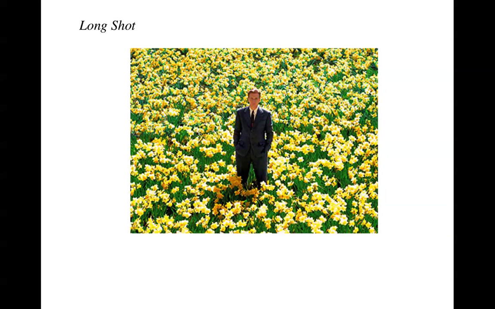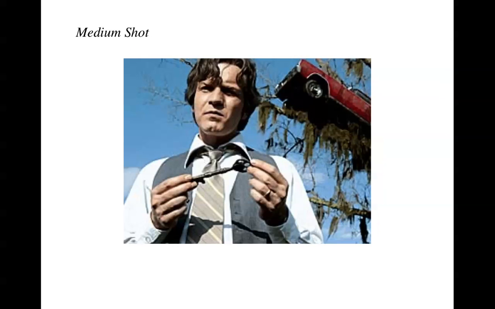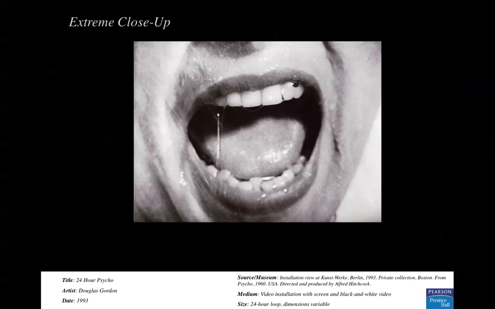A long shot here giving us a little more context around the figure, and this image from Big Fish. And also from Big Fish, a medium shot, where now we get a little bit more specificity of the facial expression, the hands. We're also looking from underneath him, so we're looking up, which in some cases can make us as the viewer feel intimidated by the person being shown. In this case, they're helping us look up because they want us to see the car stuck in the tree, right, in this fantastic movie.